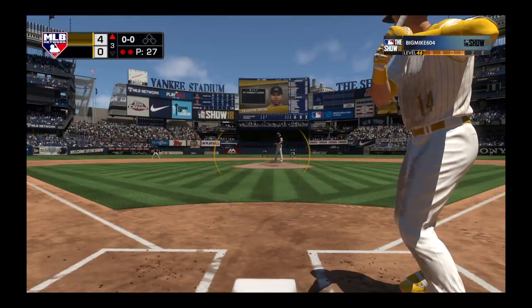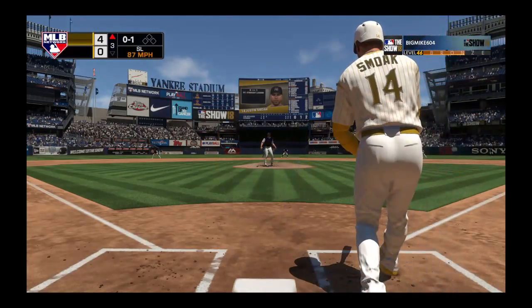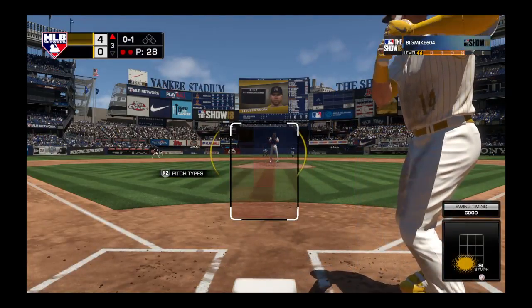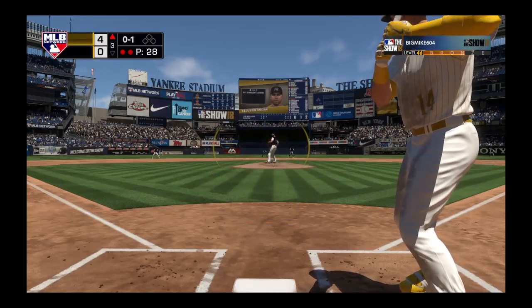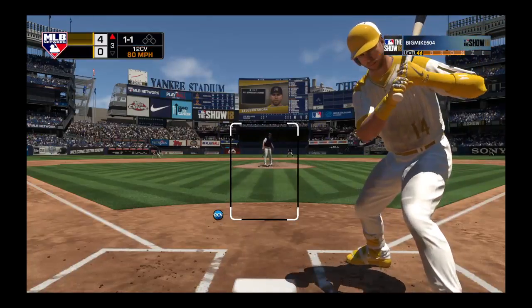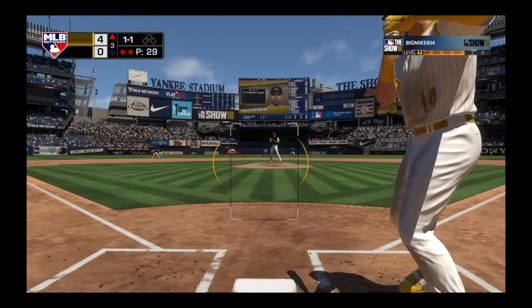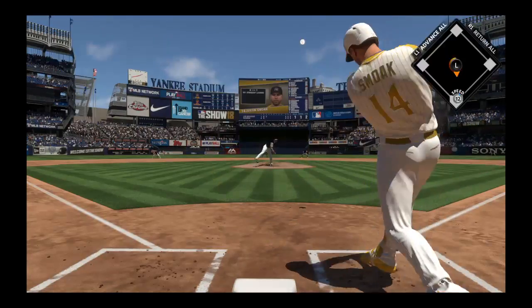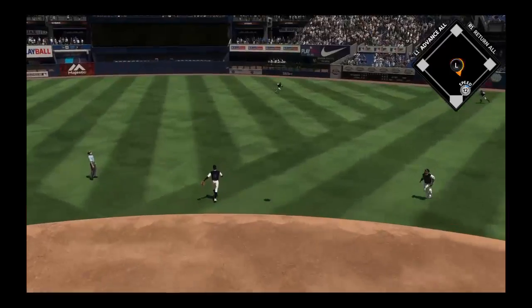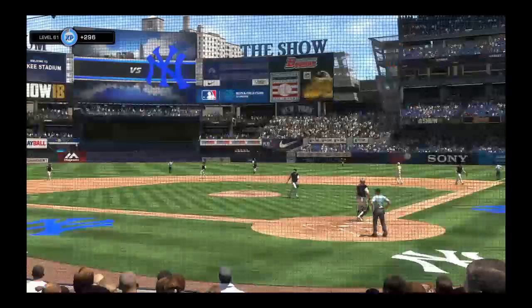Riding in once again, Justin Smoke. He got called out on strikes his last time through. A swing and a miss at a ball down. And he misses with it. 1-1. 3 runs already home here. Pulled toward right center field. Marte is under it. And that ends the inning.